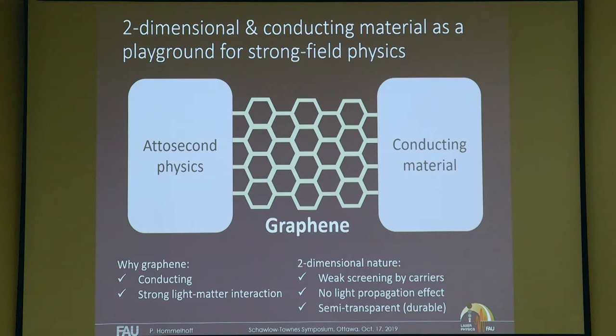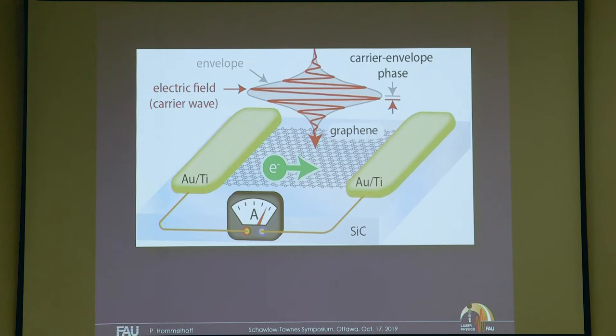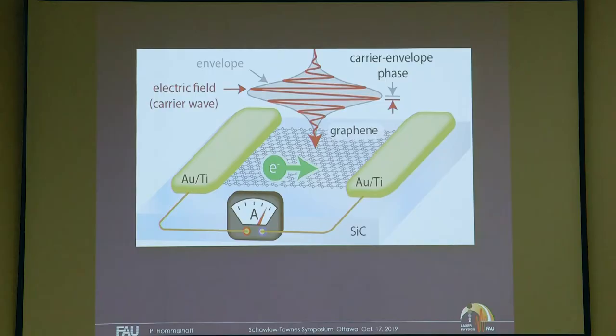This is what we do. We just use graphene epitaxially grown on silicon carbide, and then we just put two gold electrodes here, and we don't apply any DC voltage, so the system is totally left-right symmetric, but we do measure a current. Why is that? Because we shoot laser pulses with a stable carrier envelope phase, so it's the light field that we can control here by controlling the phase between the maximum of this optical carrier and the maximum of the envelope. And so the exact form of the light field breaks the left-right symmetry, and that suffices to excite a current that we can measure with a better multimeter, if you will.